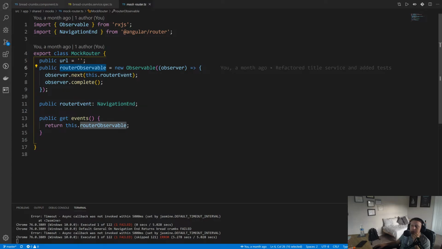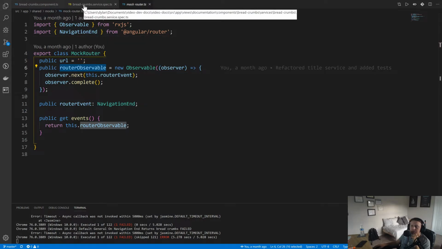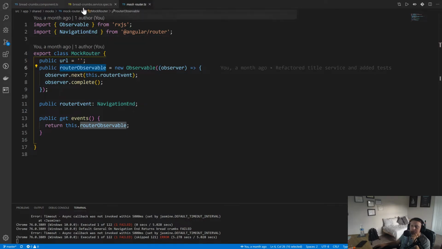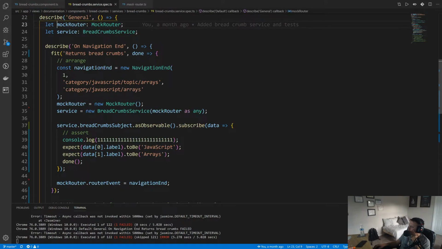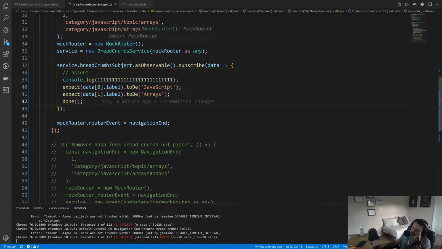Router observable. Shoot. Where's my music? Because it's in the constructor, I can't subscribe.